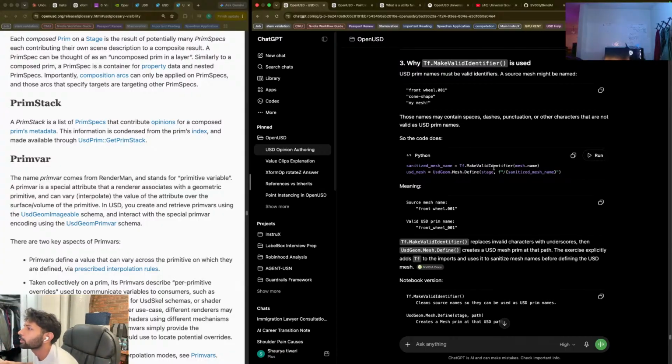That is USD make valid identifier, USD mesh, yes.